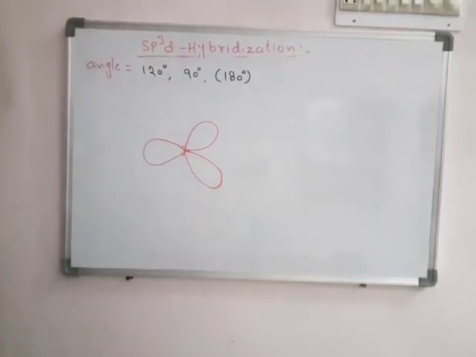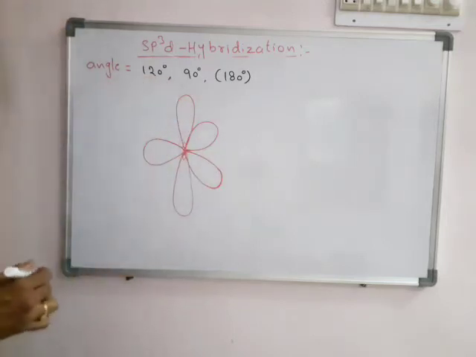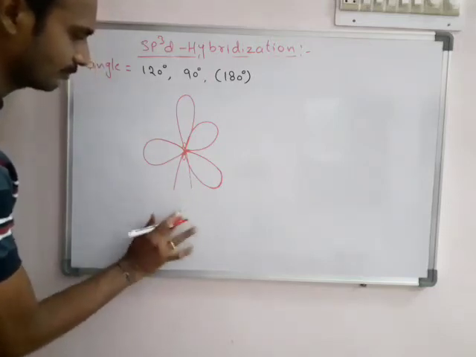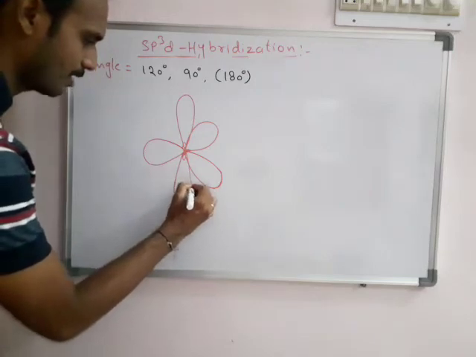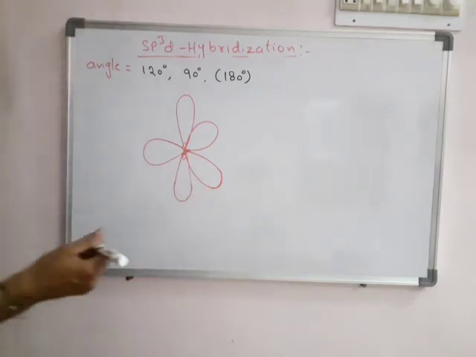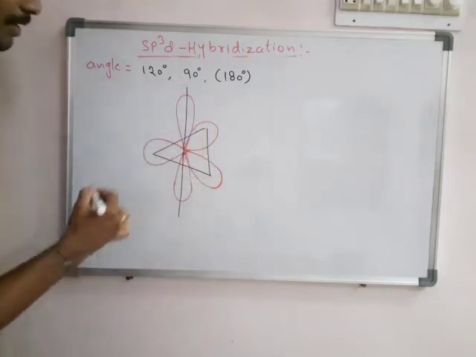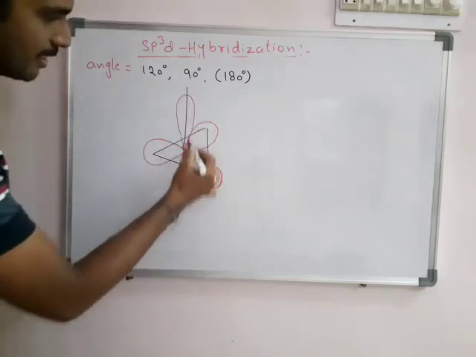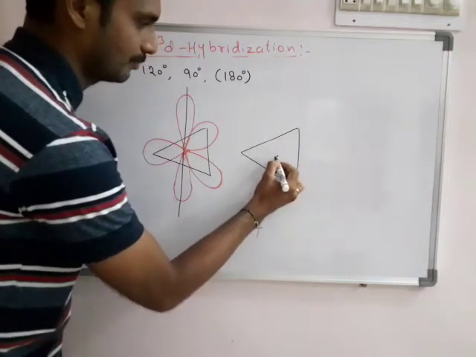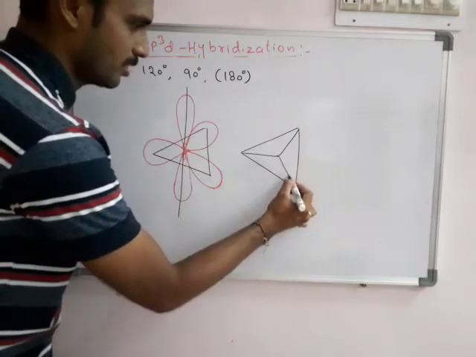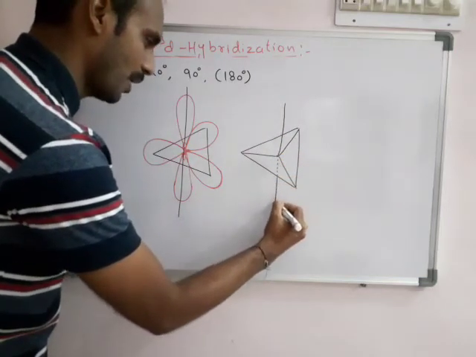So one is above this plane and the other is below that plane. Here we can observe that a total of 5 orbitals are present. These three are in one plane, and this triangle is exactly perpendicular to the axis. So it can be written like this: this is a triangle, this is one orbital, this is one orbital, this is one orbital. These three are just like the fan wings. One is above this and one is below this.